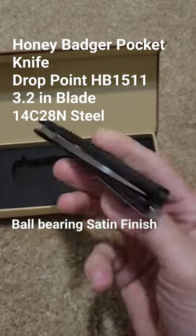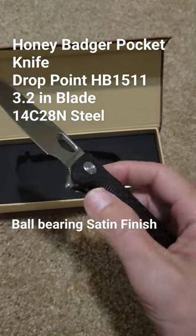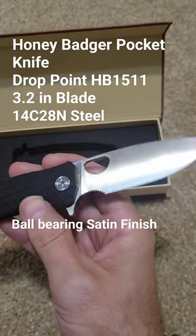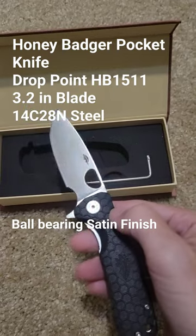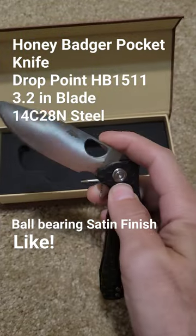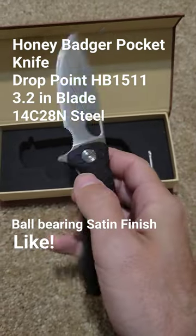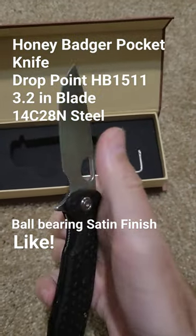You can go with a couple different steels: D2, C14/28, and I think 313 MOV. This BMOV is kind of the best of both worlds in my opinion — it is better with rust and doesn't hold an edge quite as good as D2 tool steel. But this is a smooth pocket knife and I'm a big fan.